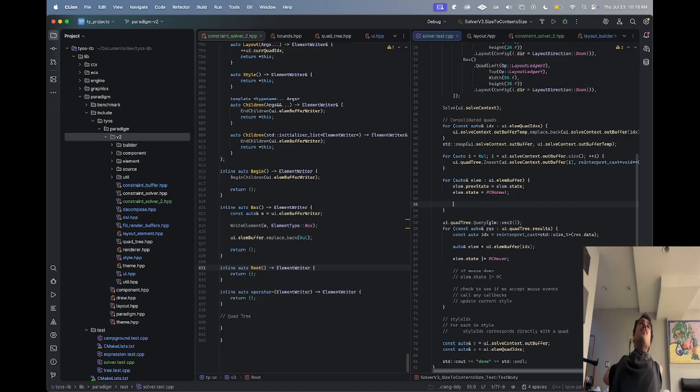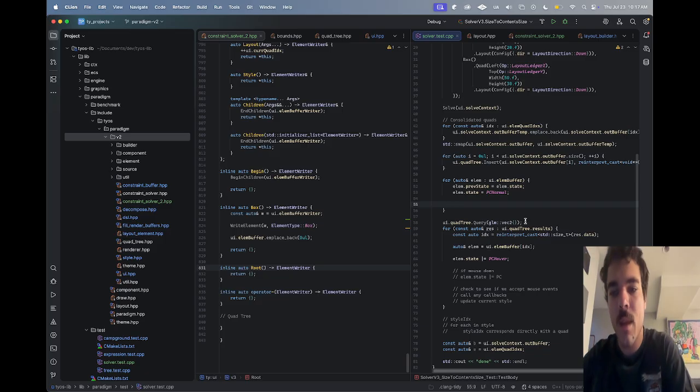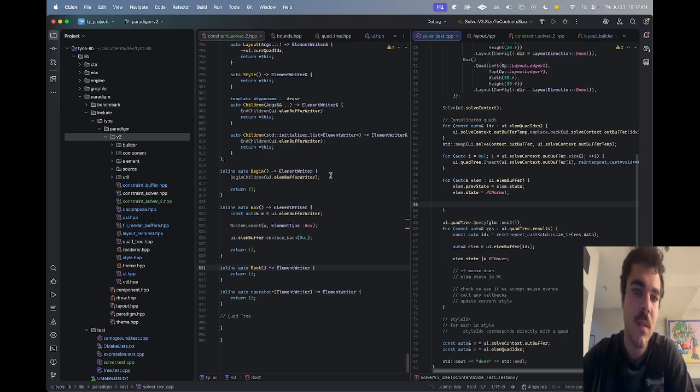If you want more state, if you wanted to implement drag and drop, that's going to be something else.